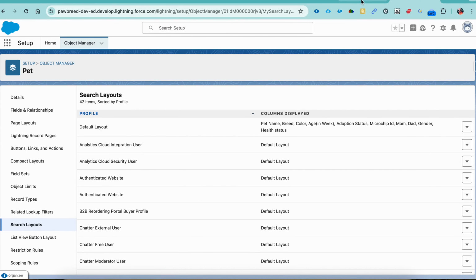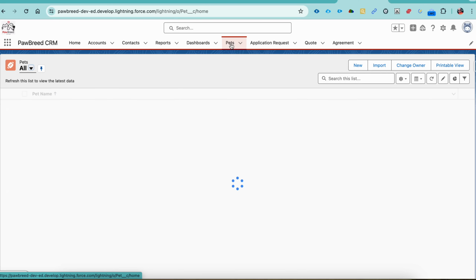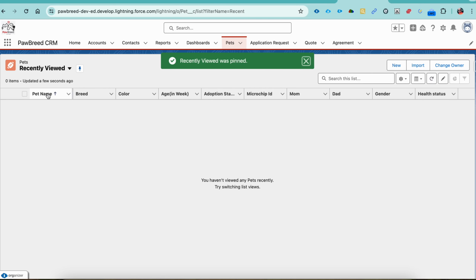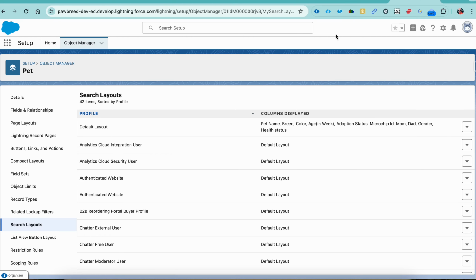Once you are done with this change, let's refresh this tab. Now if you see in the recent view, you will automatically see all the columns listed here. The recent view is associated with the search result layout. So this is the search layout you have to update for all objects.